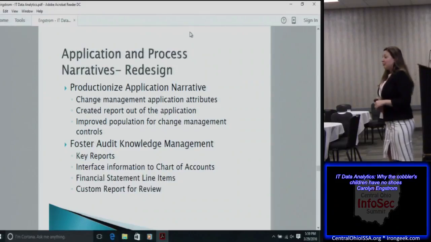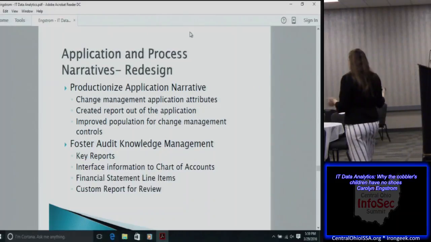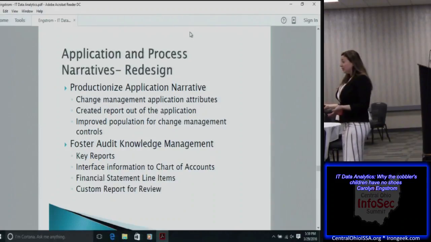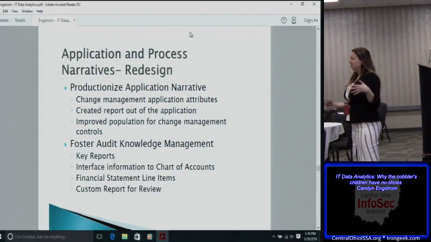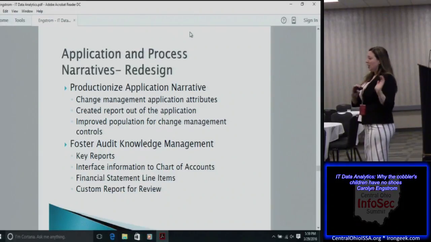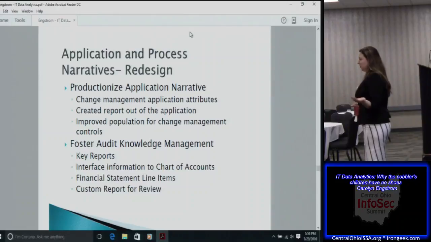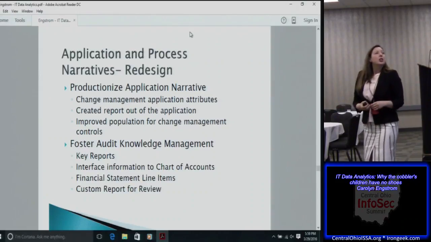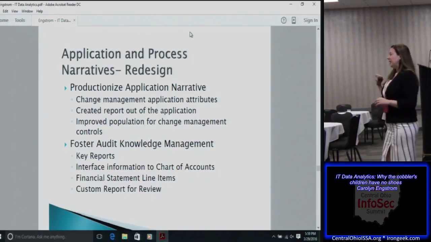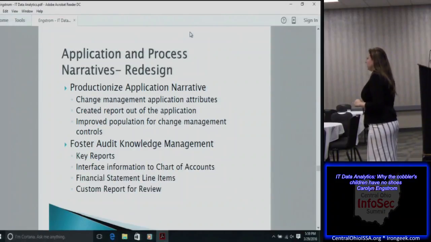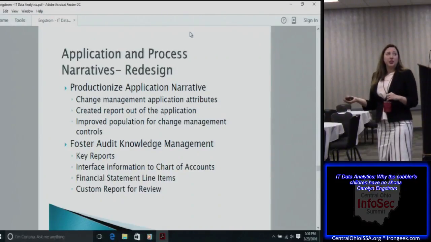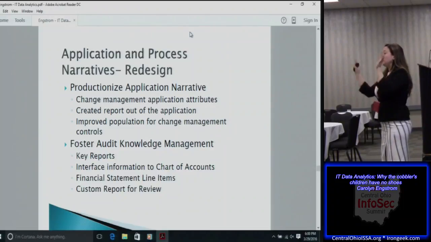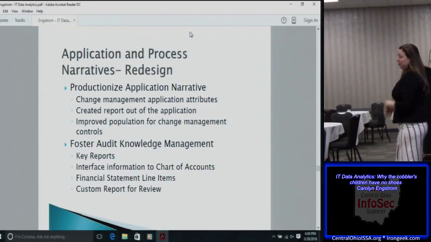We productionized our application narrative. So we leveraged the Sarbanes-Oxley narrative and information that we gathered for Sarbanes-Oxley and said, this should be a part of our normal operations support team knowledge. They should know what interfaces are in the business. Why are we creating specialized documentation just for compliance? This is information we should just generally have. So then what we did is we took out all the pieces of that application narrative that provided no additional value, and we put it back in the document, but everything else was in our change management system.